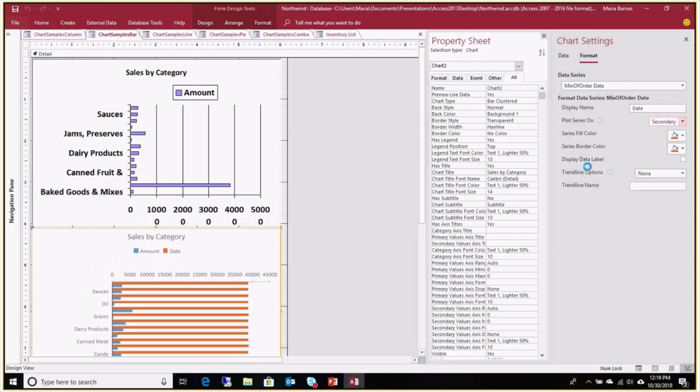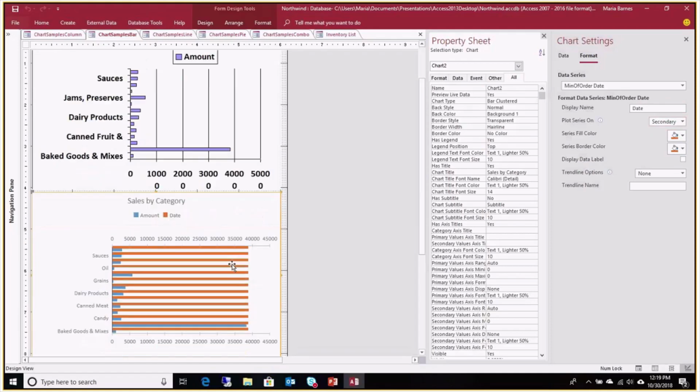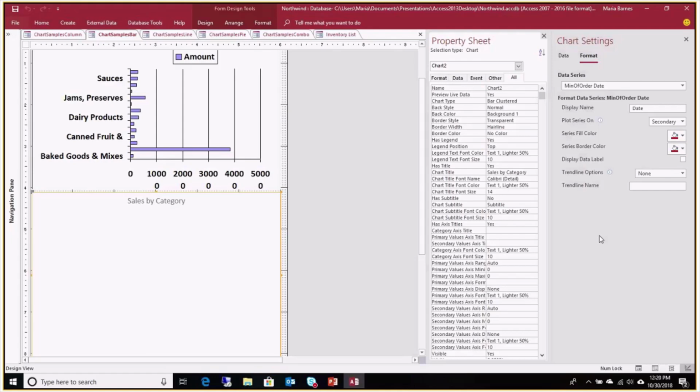And if you wanted to plot that one on the secondary axis instead, then you would have the 2 different axes that you could vary that off of. And maybe you didn't want to be orange and blue. I personally like those. I'm an Illini by nature from University of Illinois. But if you wanted to change the fill color of the one to something else, you can easily do so right here.